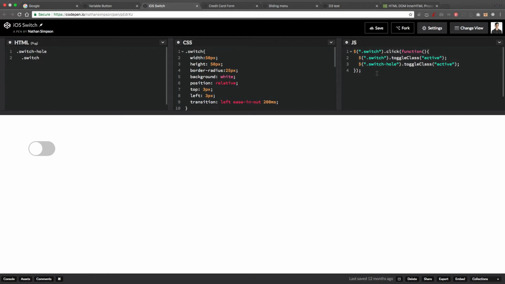in a couple of my examples, which, to be honest with you, isn't considered best practice these days, but we're just learning right now. But I'm using jQuery, which is a plugin, an extension of JavaScript, to allow you to write some functions in shorthand. This will make more sense to you later on. Basically, when I click on the switch, it's going to add a class. I'm just adding and removing classes when I click on it. And the class of active sets the background to green and moves that across.